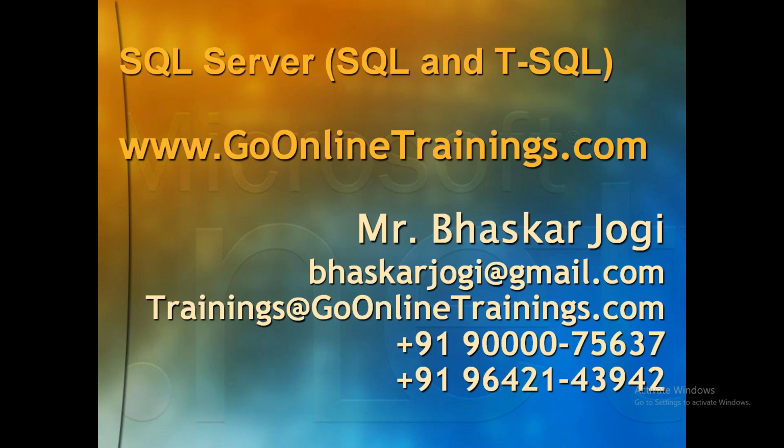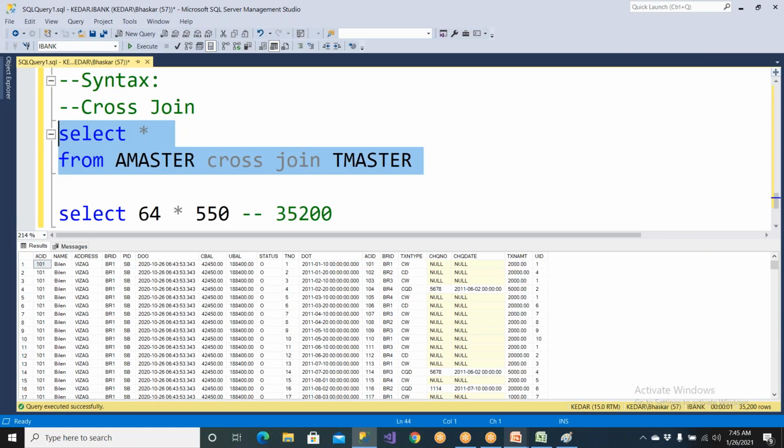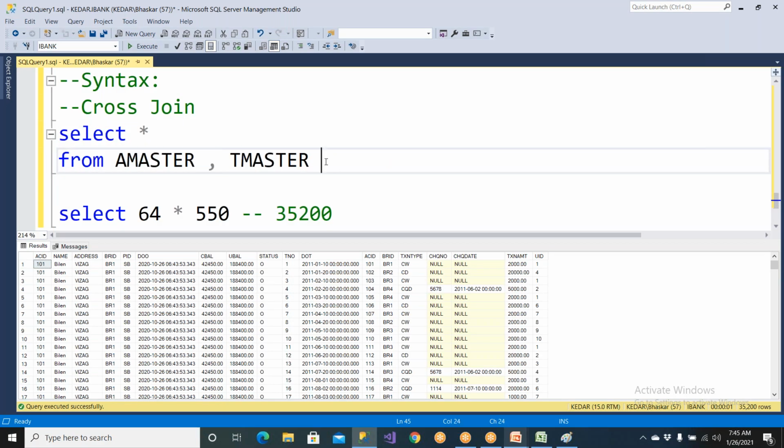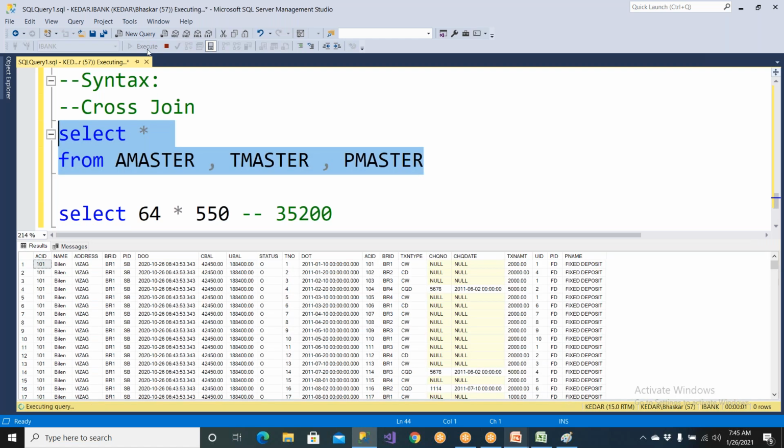Sir, if you are using three tables in a cross join, how can we do it? Now you made it very simple, right? You can say cross join, put a comma, and say the third table. Earlier we had account master and transaction master.